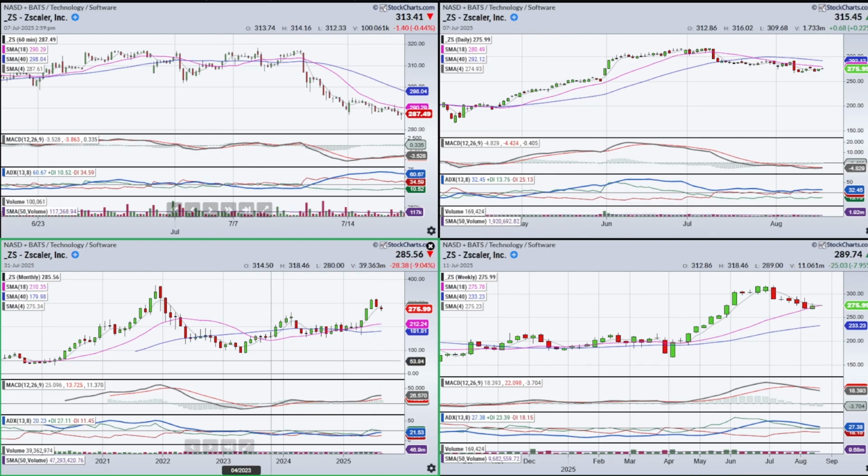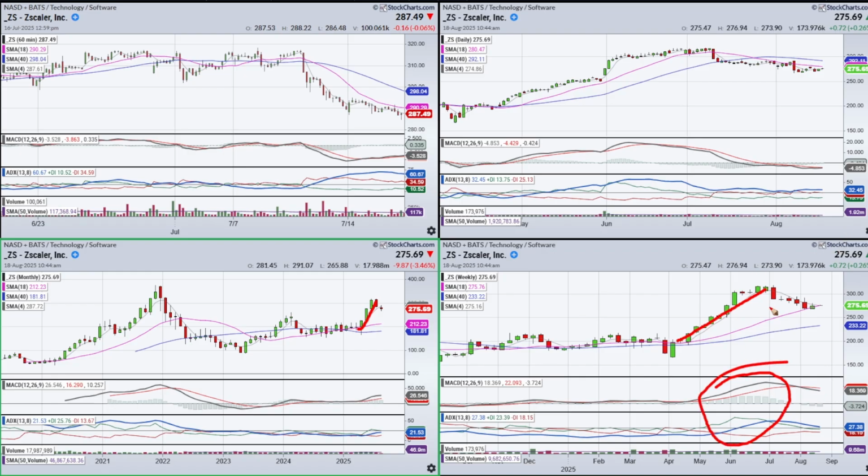All right, I'm going to use a stock called Zscaler. ZS is the symbol. And what we're doing here, and I did this on purpose, I'm picking one of the strongest stocks, strongest moves. Look at the move this stock made on the way up. You see how much power there was behind that? I think a lot of people, when they're playing counter trend, want to play a weak stock. What I'm suggesting is we actually want to play something that is strong, but we have to look for certain things, otherwise we're going to get run over.